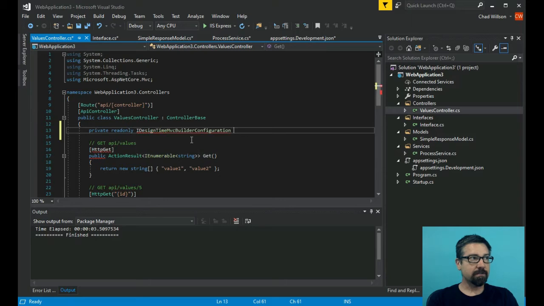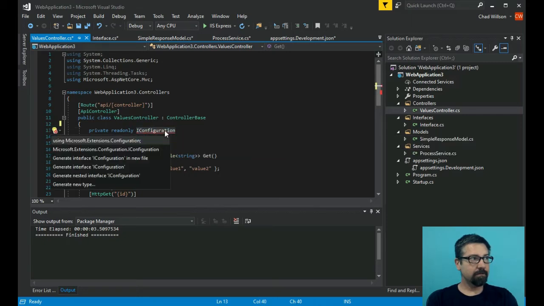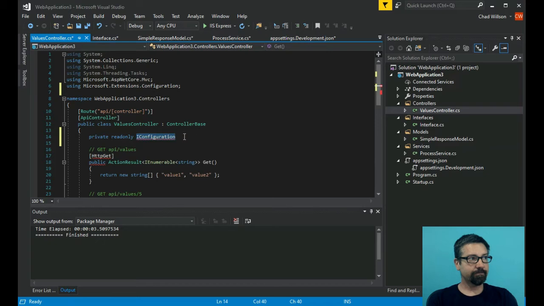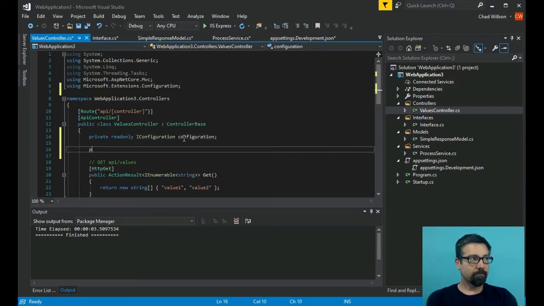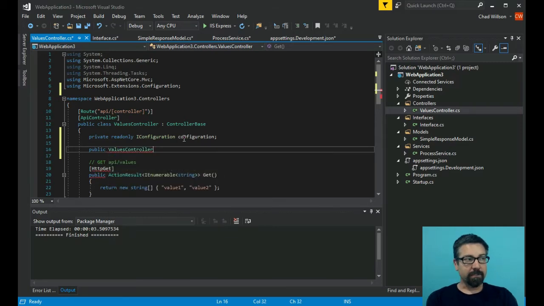So we've got to get this created up front. And just bring that class in, or that reference. And then we're just going to use the dependency injection to put it on the constructor.